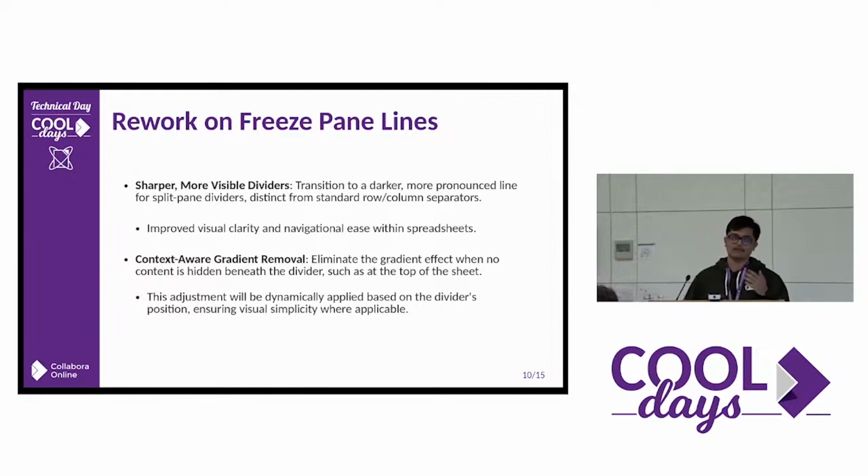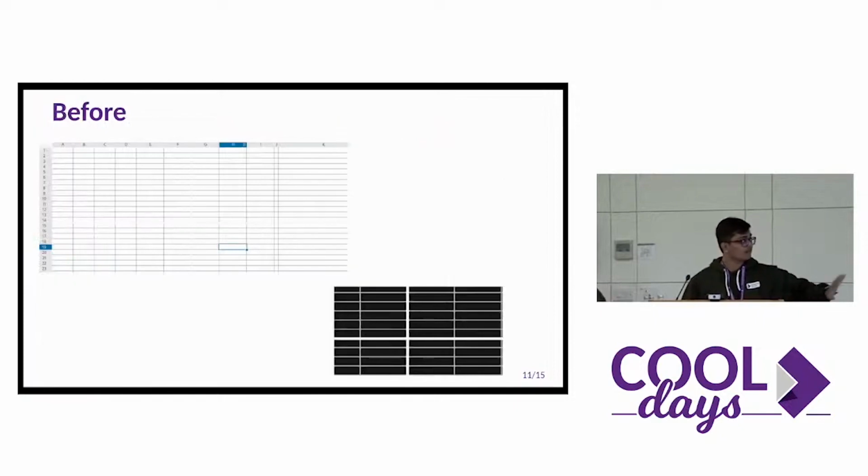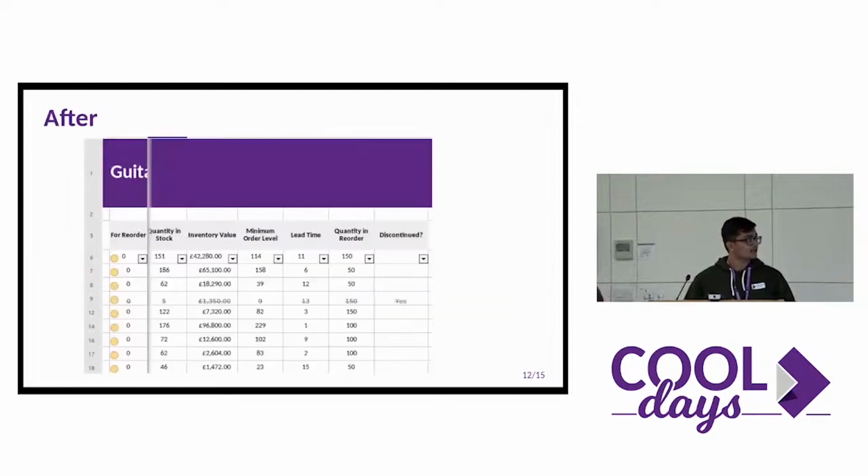There was some rework done on the freeze lines to add visual improvements. If the user scrolls the freeze pane section, a gradient effect is added, so the user can see that some data is overlapped on the back side of the freeze pane. You can see this was the before, which was very ugly. You cannot see what the freeze lines are and where they are.